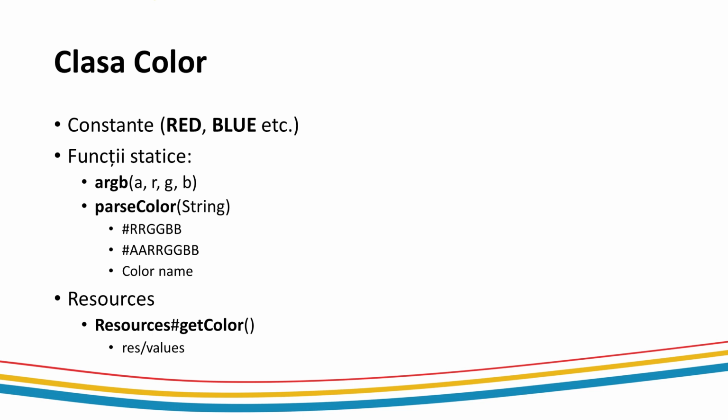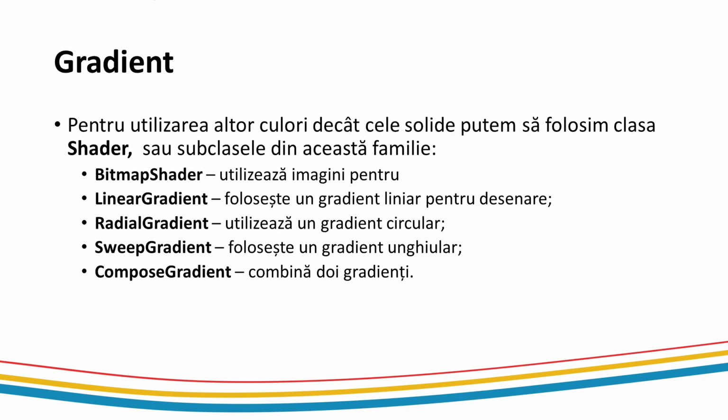Good practice. Okay, so solid colors are covered. But what about fancier stuff? Like gradients, fading from blue to green, or patterns. Now you're getting into Shader objects. The Paint object doesn't just have to use a solid color. You can give it a shader instead. Shader. Okay, what kind of shaders are there? The notes list a few.